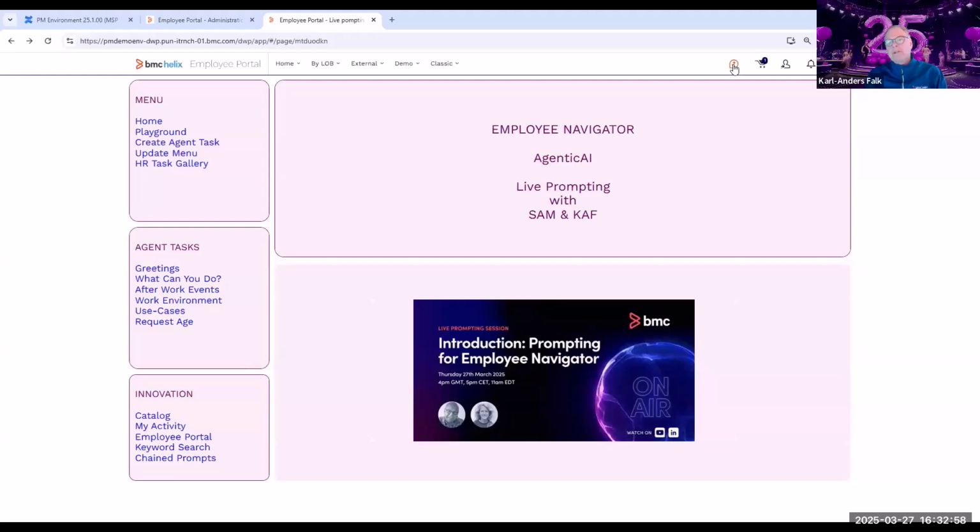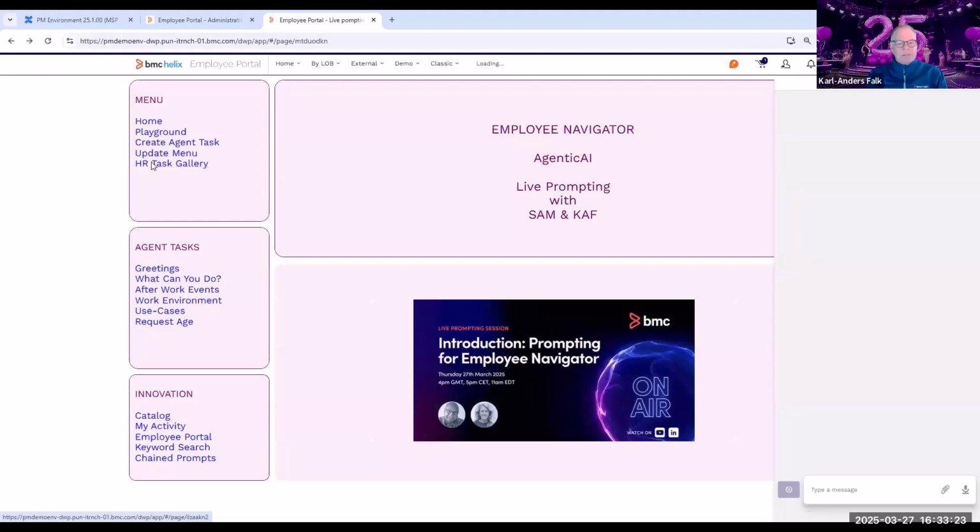Here you have a side panel where you can invoke it. Then you have the chat here. These pages can have different agents behind the scenes. They don't need to be the same agent. So if you have different teams that need different agents with different capabilities, you can build out as many pages as you like.